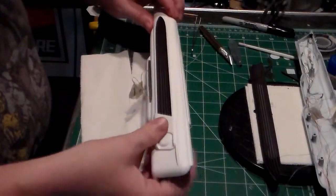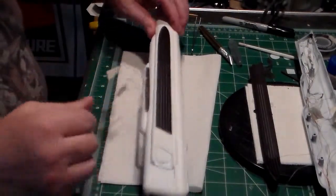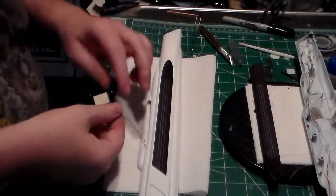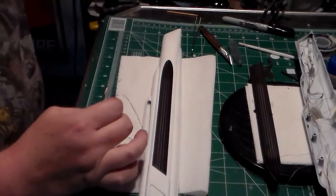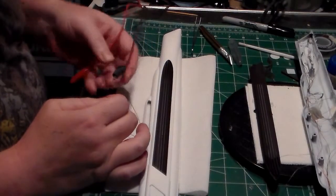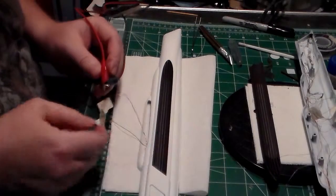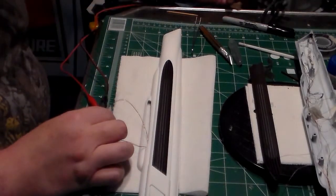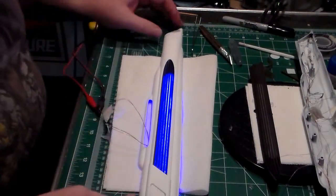Yeah, it looks pretty good. It's got that purple hue to it that the Enterprise actually has when the warp engines aren't on, I should say. So let's hook up the power here. Make sure it's the warp engine. Yep. Alright, here we go. Turned out pretty good.